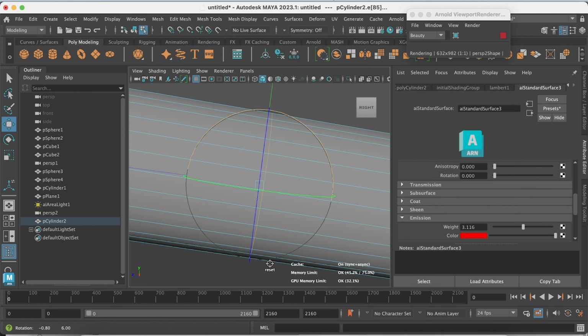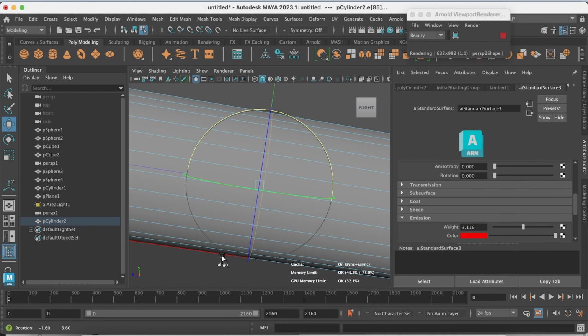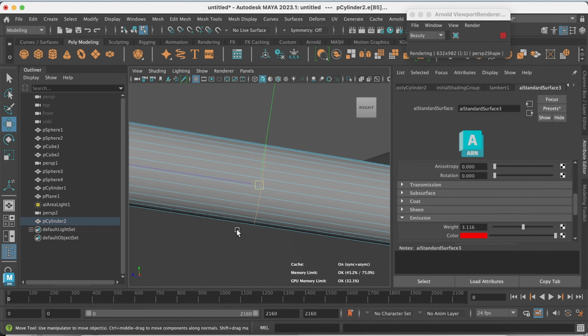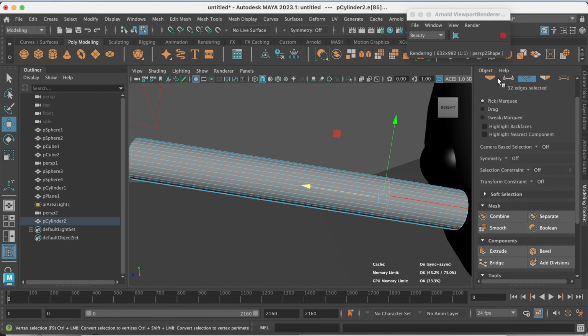Rotate it to match it with the lines. Click D again to keep it like that, minus it, and bring it down. So about there. Go back to modeling toolkit, face selection.